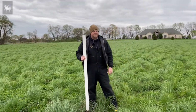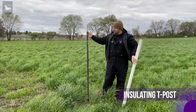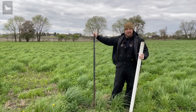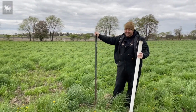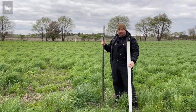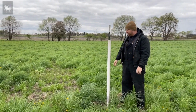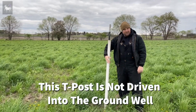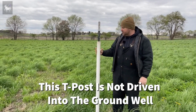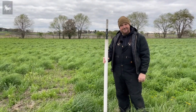So what you can see here is our PVC pipe over top of a T-post. When you are using temporary fencing, or if you need to pull a corner tight, you may have noticed before that it's almost impossible to do, and you have to buy these really expensive attachments. You don't need to do that. What you need is a T-post and some 2-inch PVC. 2-inch PVC works fantastic because guess what? It slides right over top of a T-post. And you can pull your corners tight on this for your temporary fencing. This works great for electric netting. This works great for single strands. You can easily pull these T-posts up and out of the ground and use this anytime, and it works fantastic.